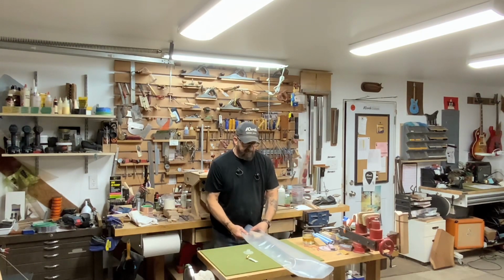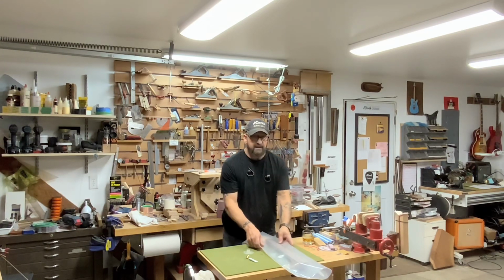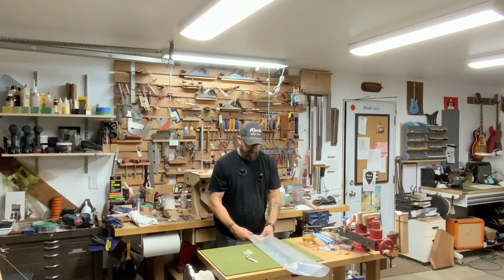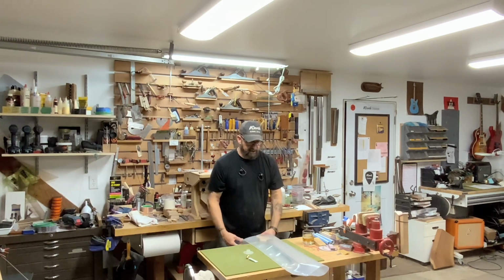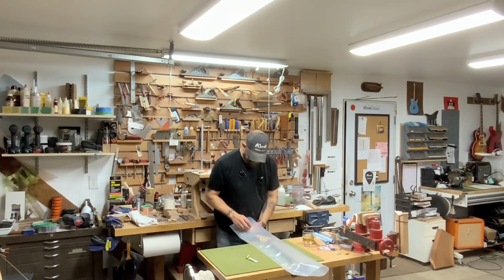And that's plenty big enough to do a guitar fretboard. Now I need to make a longer one to do bass necks, but that's not a problem because I have enough material to do it. All right, so I need to put this nipple right about here.